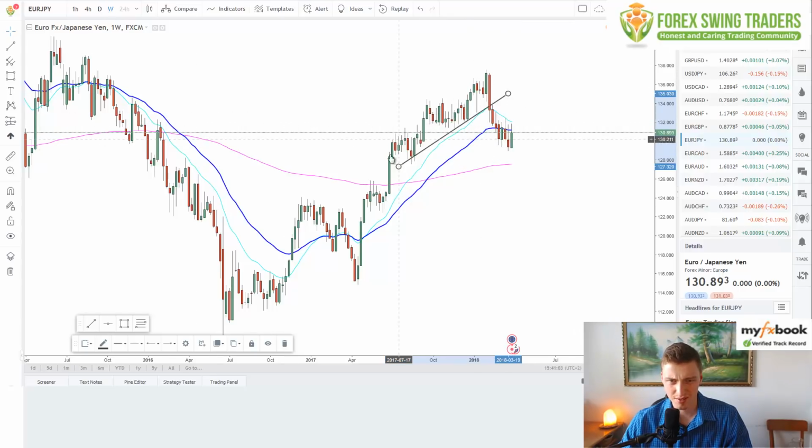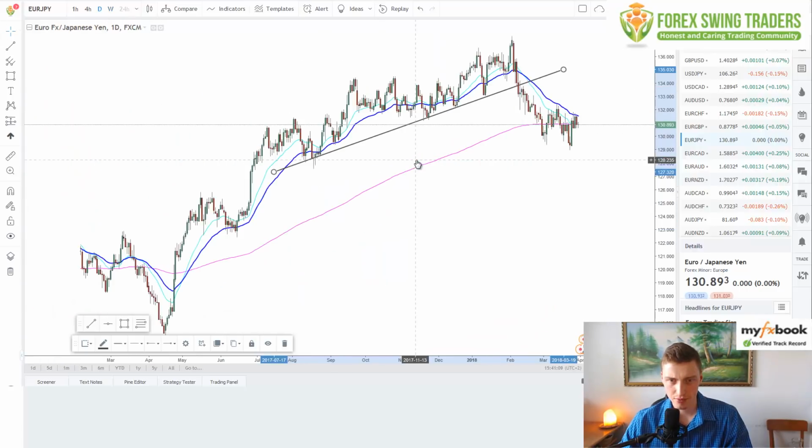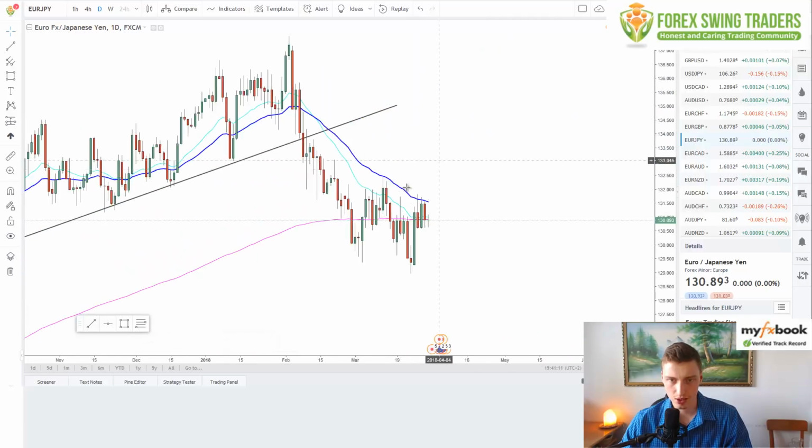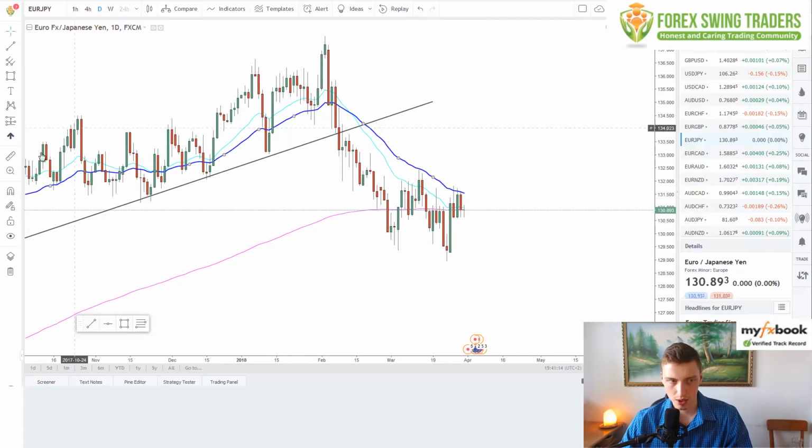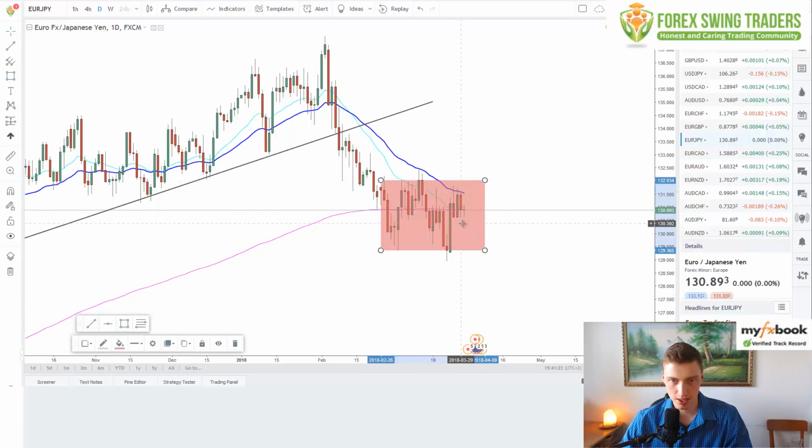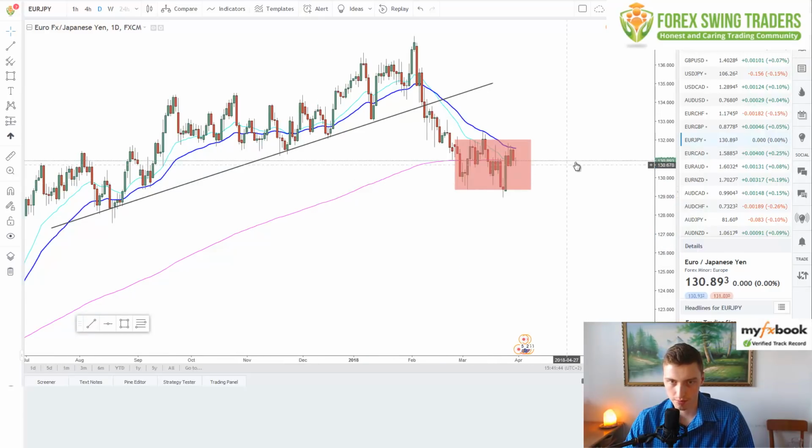So this is the impulse, sort of a break in this trend line, and on a weekly time frame, there are no clear structures in front of us very nearby, and for that reason, we go on a daily time frame, and you can see price is just muffling right here. It's sort of a box. Price is just consolidating, and a lot of amateur traders are trying to make decisions in such a market. It's not advisable, right? It's not recommended because it's just noise. We're looking for breakouts, okay, to get a clean and precise point of view on the market. So euro yen is, for me personally, not interesting at all, right?